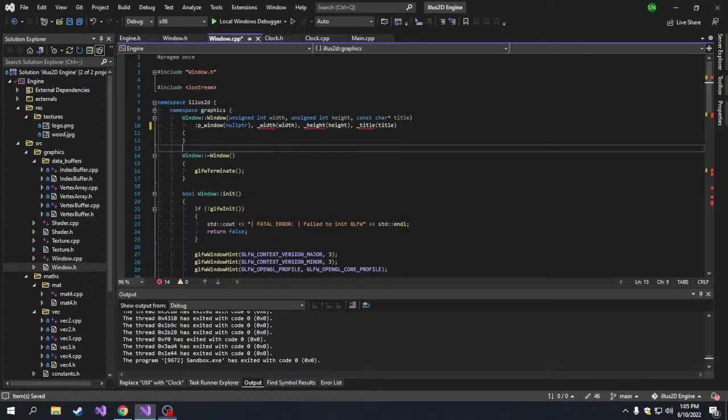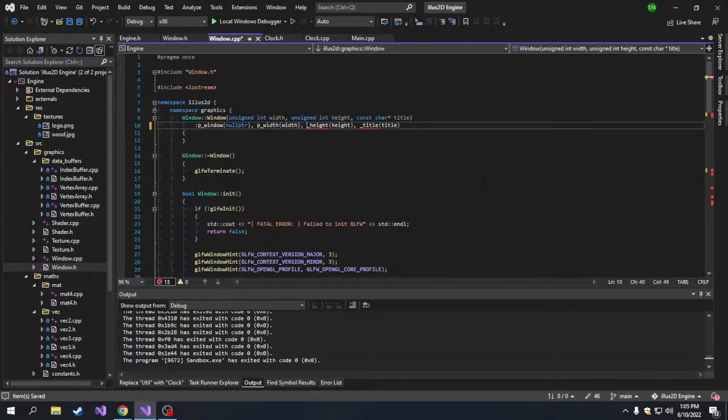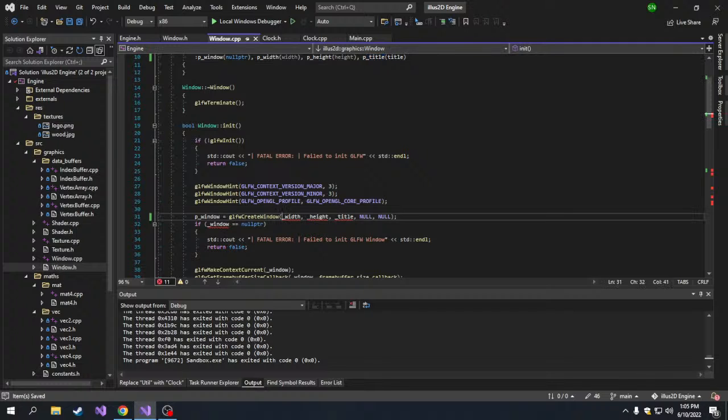Width, p width, p height, p title, p everywhere. Just p everywhere.